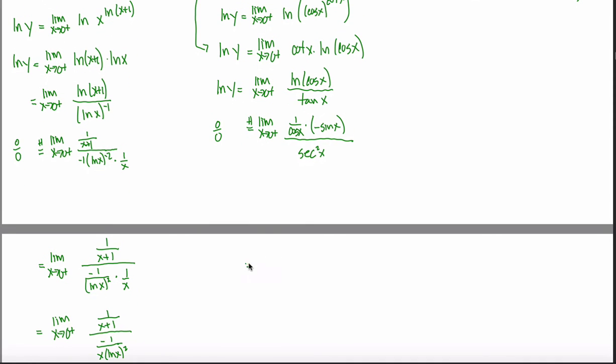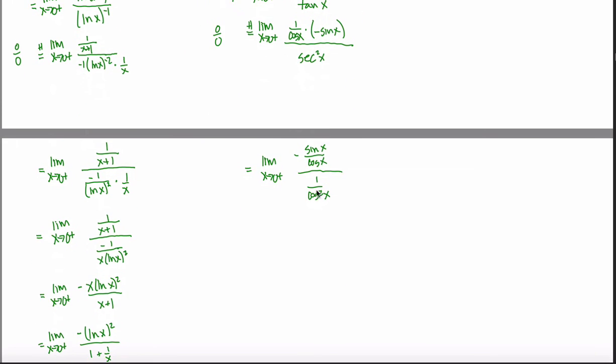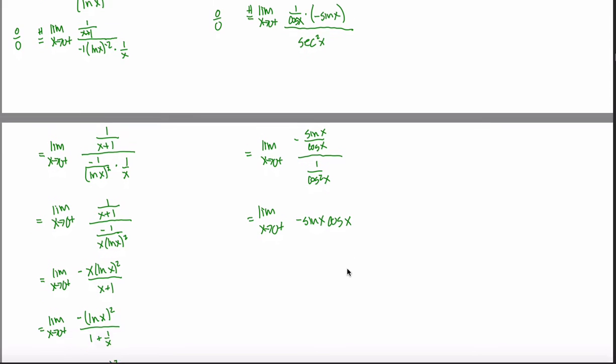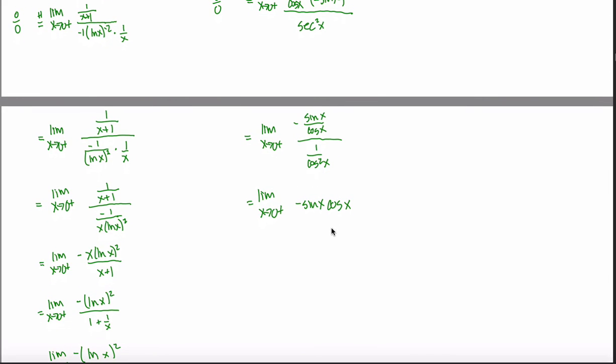Let's see if we can do some algebra here to get this into a form that we can recognize. On the top here, I have sine over cosine, and it's negative. On the bottom, because secant is 1 over cosine, secant squared is 1 over cosine squared. So I can rewrite this entire mess as this. And the advantage of this form is now I have a fraction over a fraction. I can take the 1 upside down on the bottom and flip it upside down. And if I let this cosine of x cancel with one of these cosine of x's, I'm left with negative sine of x times cosine of x. And the good news is this is not an indeterminate form. So I don't use L'Hopital's rule again.